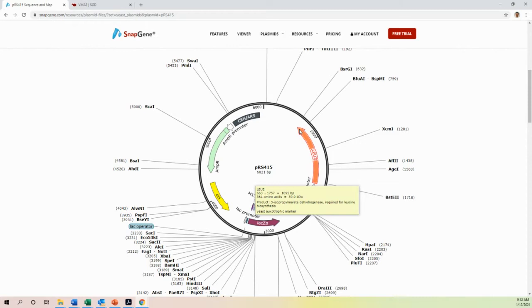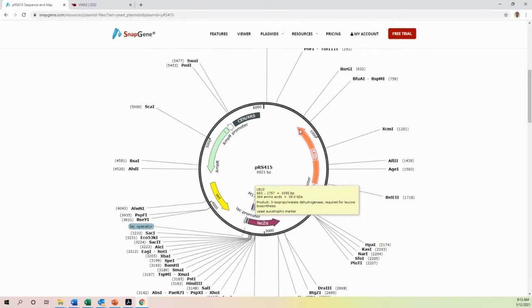And at 413, for 20 nucleotides, that'll be 413 to 432. That's the target sequence we want to get. So we just write down this number: 2424 to 2405, and then 413 to 432.